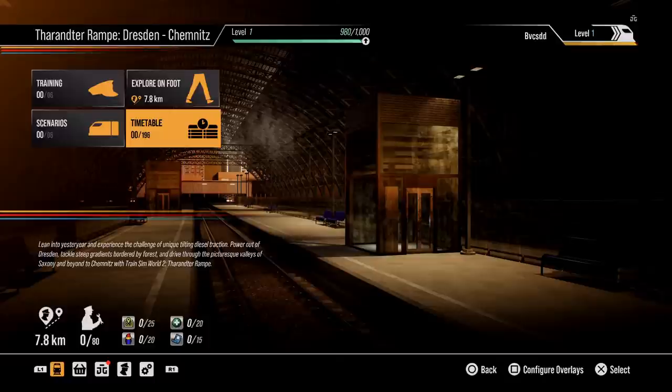Sorry, BR182. So BR182 is used as one of the AI trains. You get the MRCE182 running some of the EC services, and then it does a swap between the BR101 and the BR182. But it's just something you can see. I don't think there's anything playable there. It's just something you see because they run on the route that's not on Dresden Chemnitz, essentially.